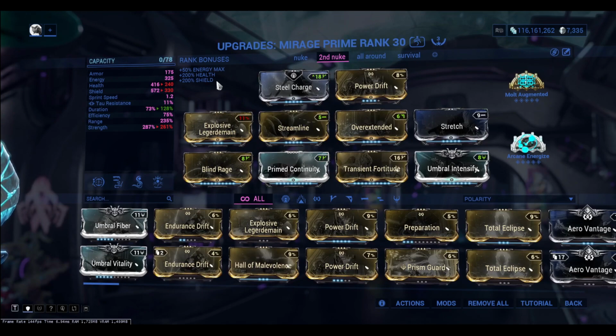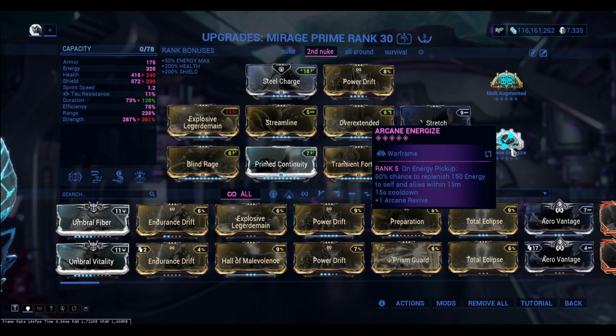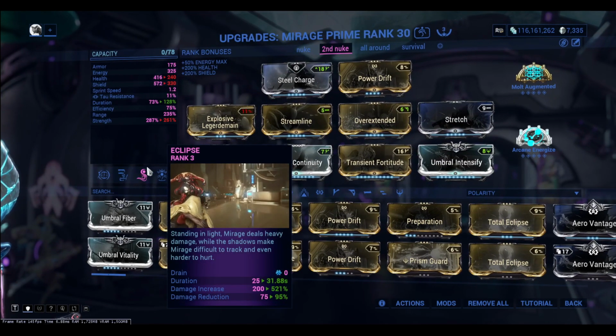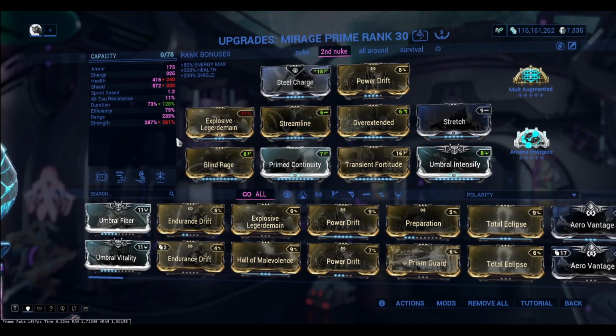So guys, this is the configuration, and for augment mods, you're just going to want to go More Augmented for the extra strength, and Arcane Energize for the energy. But if you don't have Energize, you can replace it with any other Arcane you want. Arcane Guardian is a good choice, make sure you survive. And we are just going to run right into the Sanctuary again and show you what this can do.